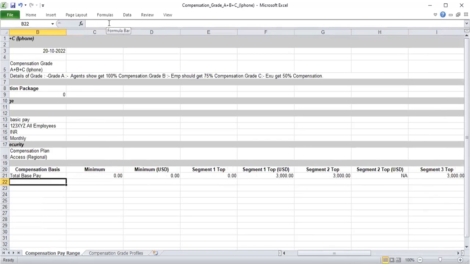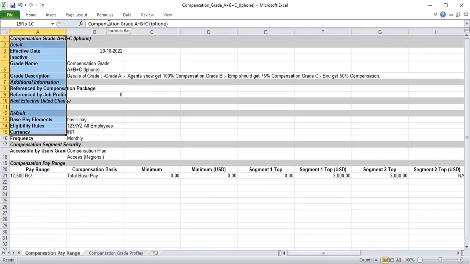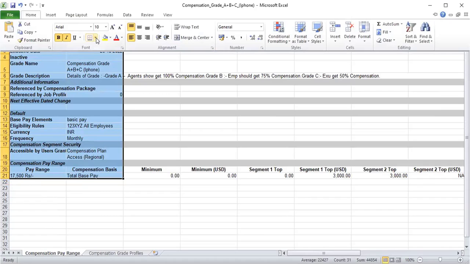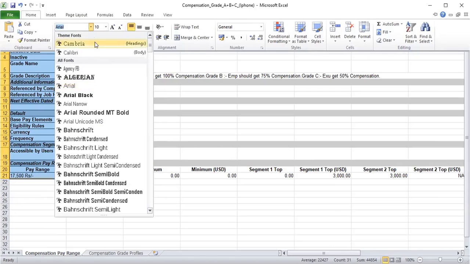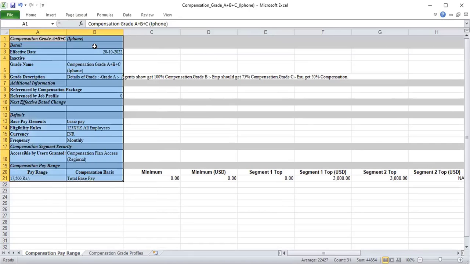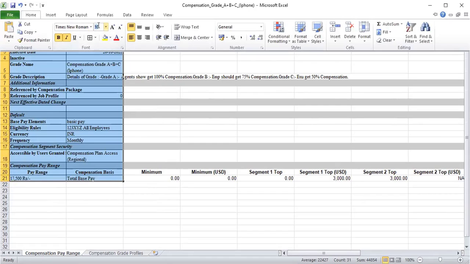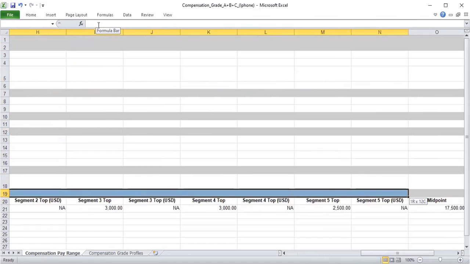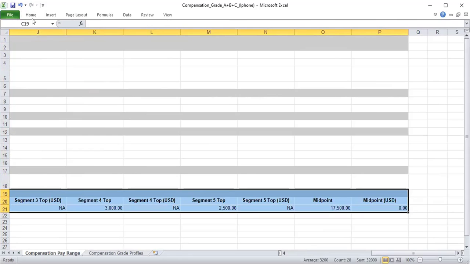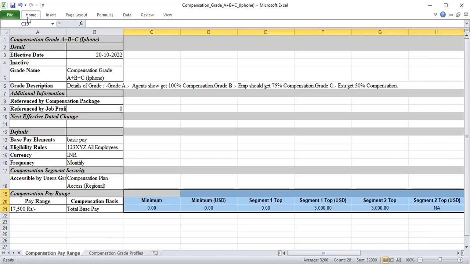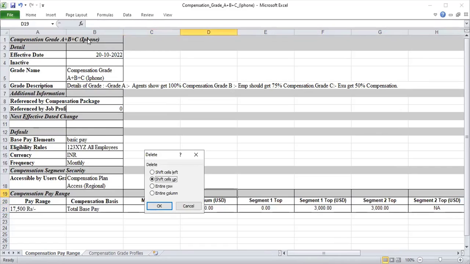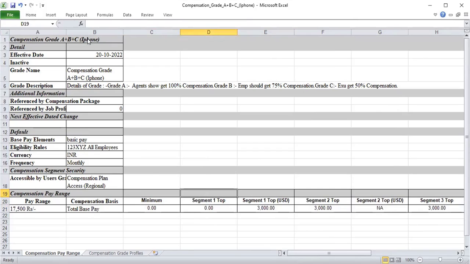Midpoint is the overall amount. Okay. I'm just deleting the not applicable columns.